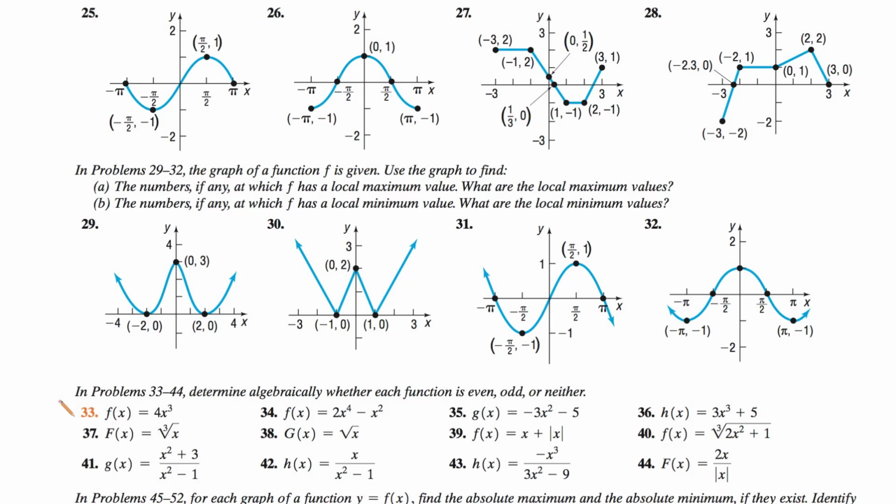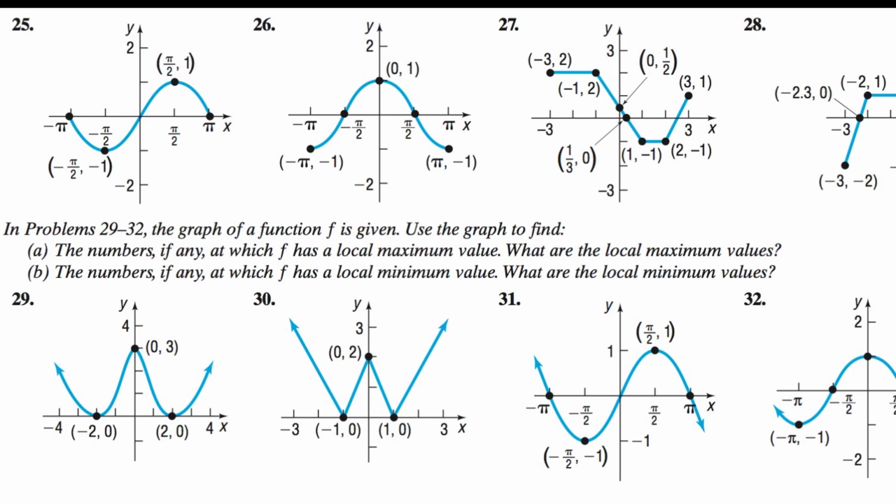Now, if you're wondering how would they go about asking regarding symmetry in the book, it's a couple of ways. You can be asked as you see at the top here. So if you look at problems 25 and 26 and 27 and 28, the instructions, which are not visible here, but they're stated on the previous page, they're basically asking, among other things, that you would tell whether the graph has even or odd symmetry or no symmetry whatsoever.